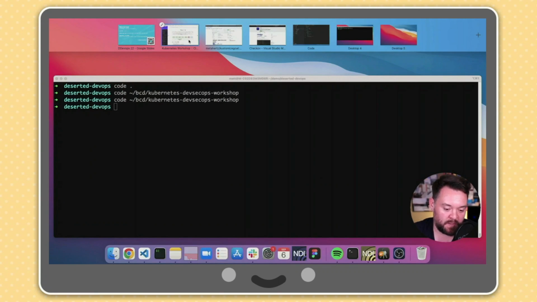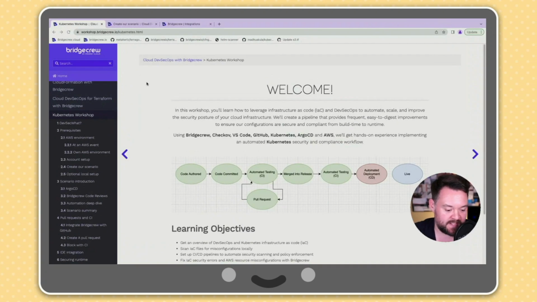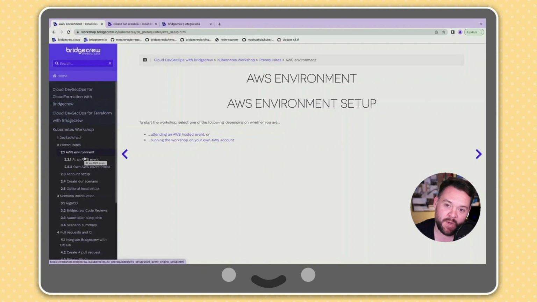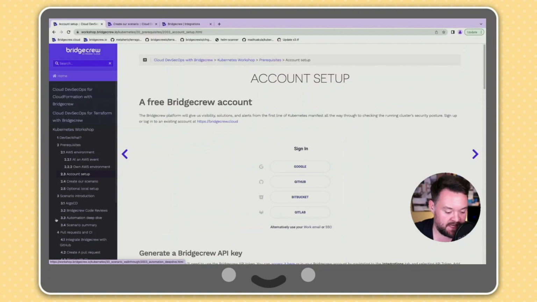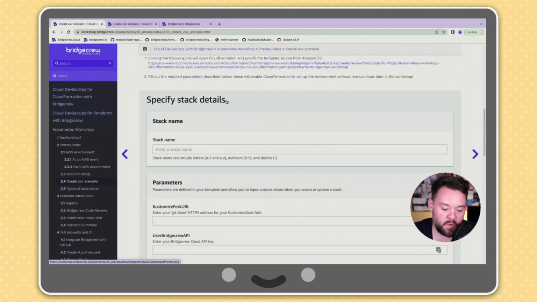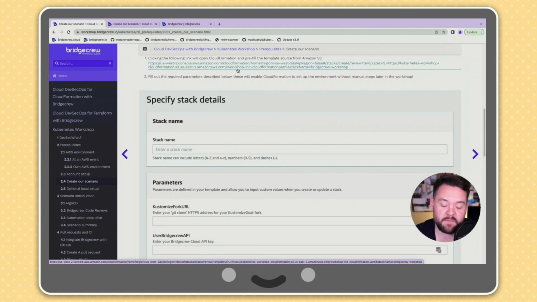So first of all, I'm going to introduce our little setup. Now we do run proctored workshops every quarter, so if you want to do this on someone else's dime and you do want to have a tinker, by all means please sign up to one of our workshops, where we do those in partnership with AWS, and they provide Event Engine accounts for 24 hours so that people can do these in a completely isolated, hermetically sealed environment away from their own AWS accounts. But what we effectively have is a piece of CloudFormation that will go and spin up a lab environment for us to work with.